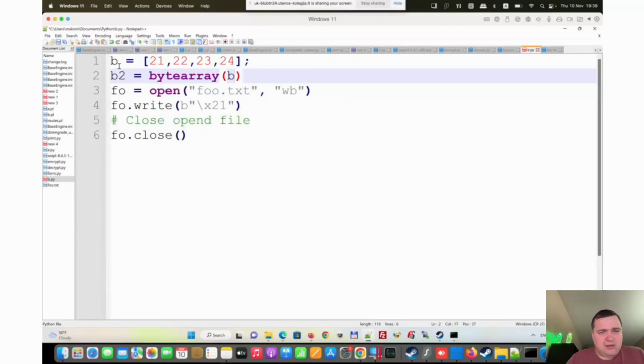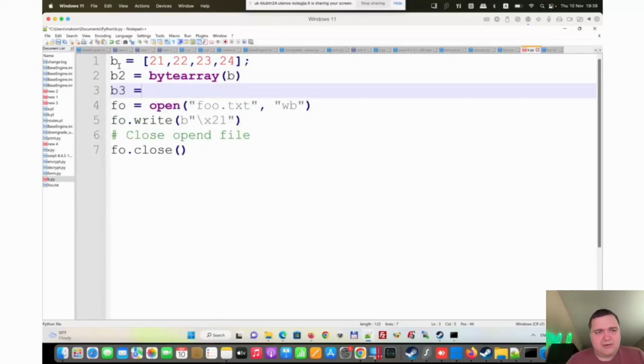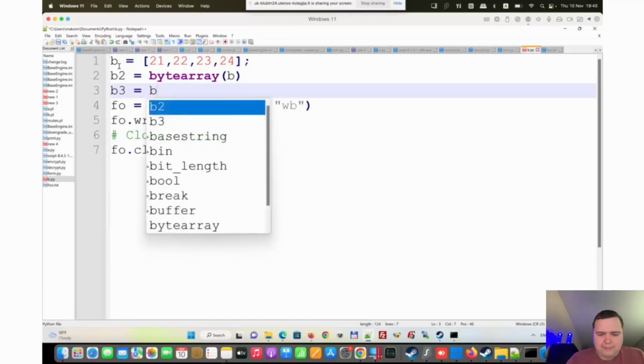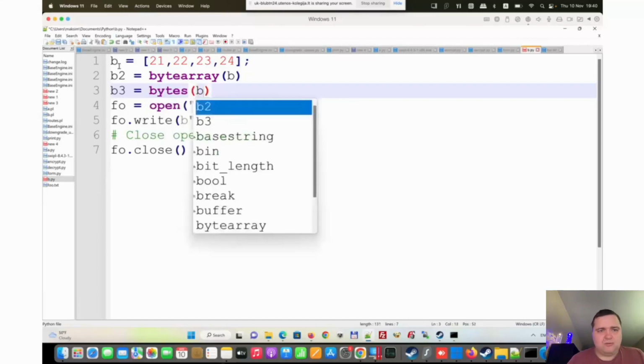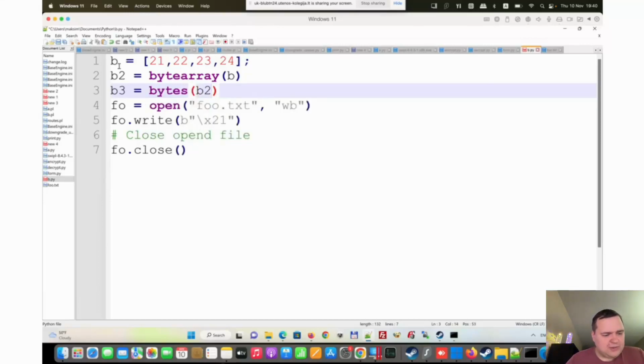Next, we will have another variable, converting this byte array to the so-called bytes data type. So B2 will be used in that way.